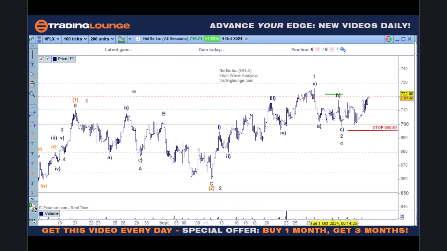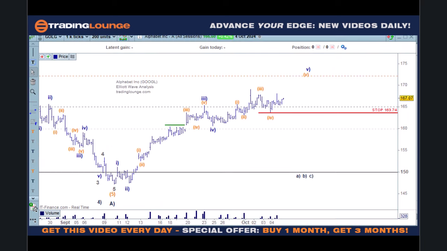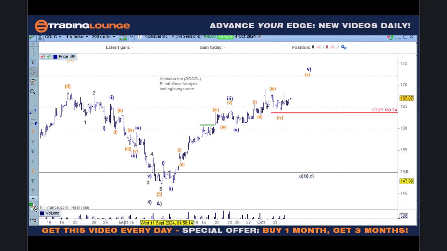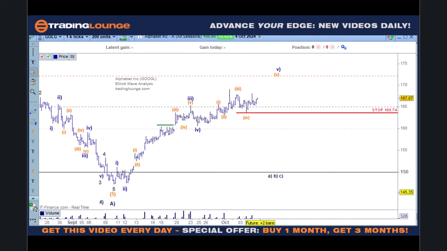So we've come down from this one. We could do all of that, and that. So that's sort of where we are on that. So we'll see that build at this point, but yeah, it's tested the support and it's making a move, so that's good. And then we come over to Alphabet, and it's a bit of a different picture because it's had this bigger bearish picture coming down here, so this move to the upside could be a little bit different.